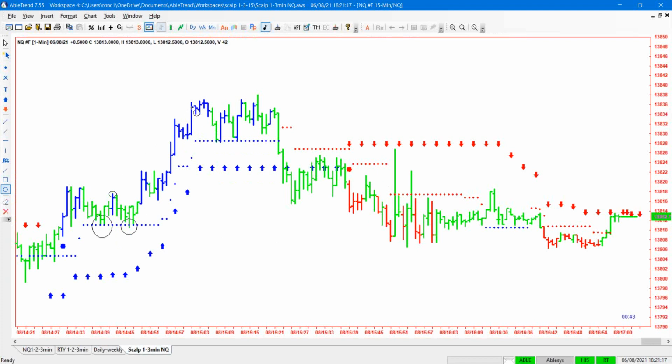And again, this went up 30 points. Well, you don't know that. But, well, I'm not counting that. I'm only counting 5 points. Got to be fair about it. Next trade here was right here. Hits the blue dot, closes above it, 5 points, winner.